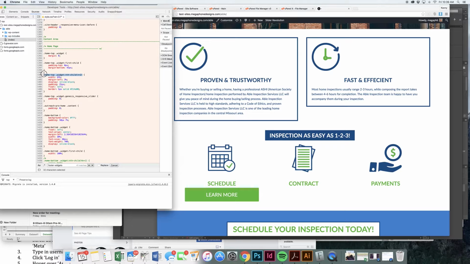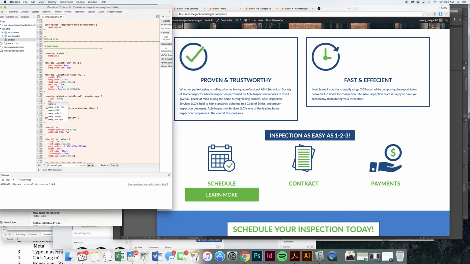And now I'm going to copy that. Then I'm going to add on the dot simple image. That's what it is for the part that's the image itself within those. And then I'm going to say float none, because I'm going to want them to be centered.